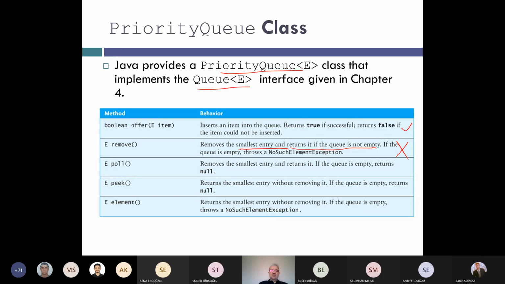In a regular queue, the element inserted first should be returned, not the smallest entry. Similarly, poll returns the smallest entry, and if the queue is empty it returns null. Similarly, peek returns null if the queue is empty, otherwise it returns the smallest entry. The semantic is changed.